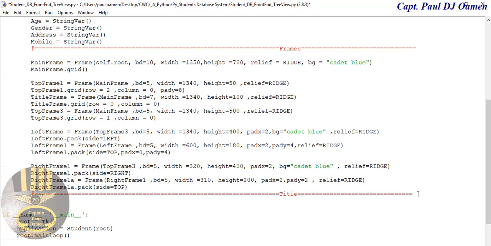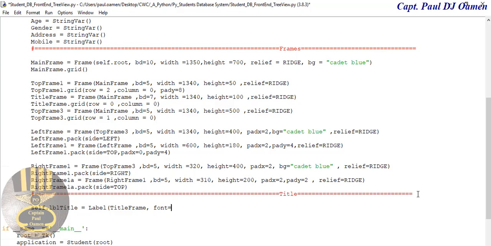So let's come right down here, and that is going to be self dot lbl title, that equals a label, and this label is going to be inside the title frame, comma font.